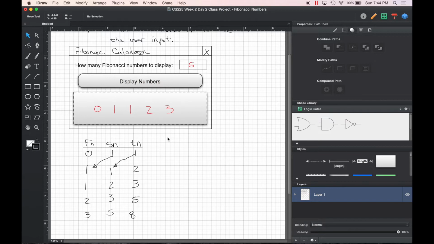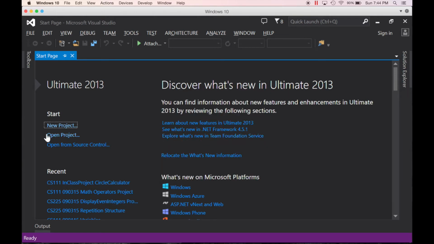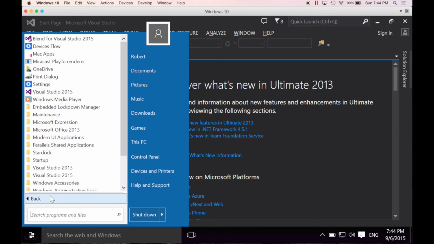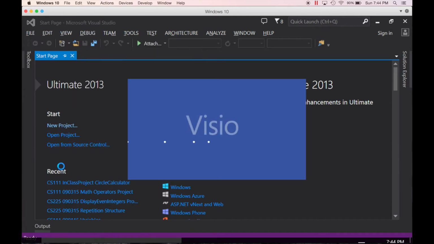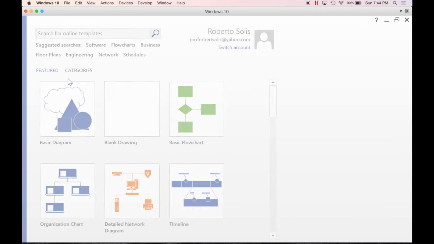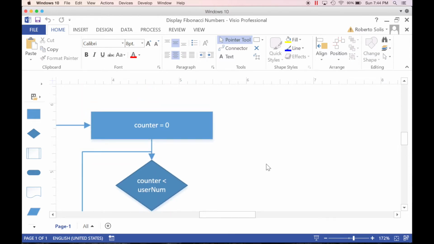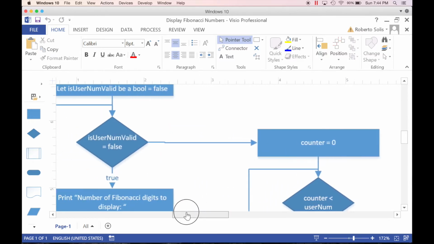Now, another thing that you'll need to do is learn how to develop either a flowchart or pseudocode that will help you understand the flow of the program. A great program to do that is Visio. So let me go ahead and open up Visio. Let's see, that should be in my Office 2013. Let me look for Visio. There it is, Visio 2013. I love this program because it allows you to create flowcharts. Flowcharts are very important for the computer scientist, especially beginning computer scientists, because they help you develop the flow of your program. How is this thing going to work?